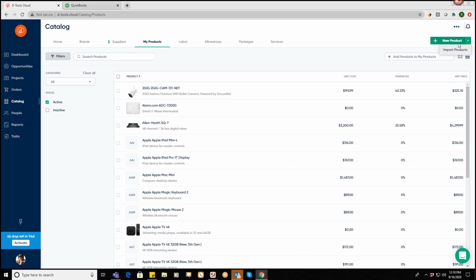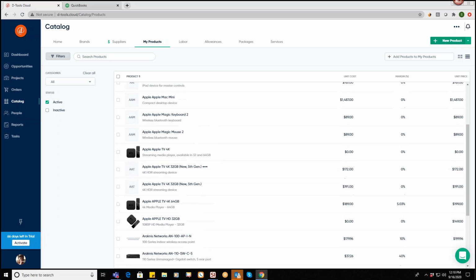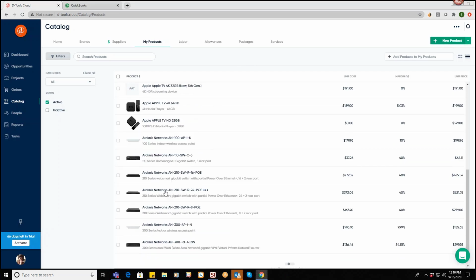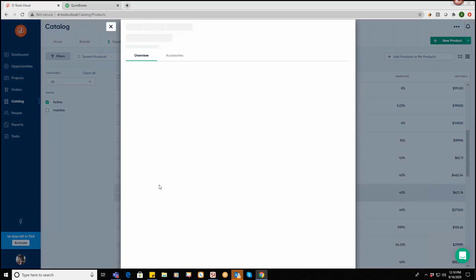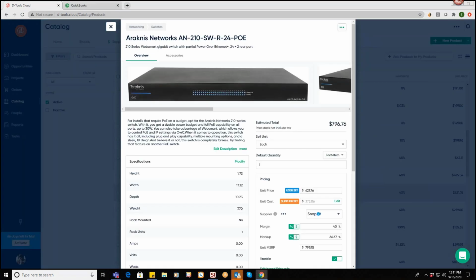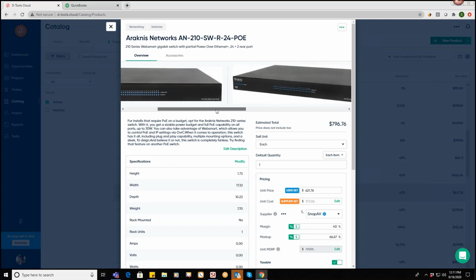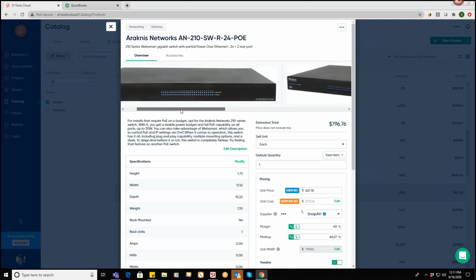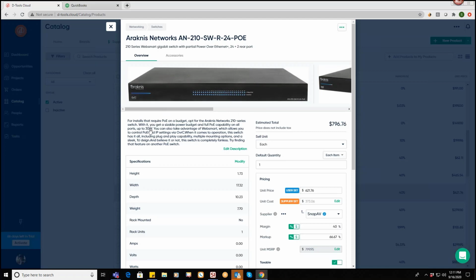You can also add new products on the fly, or you can import up to 2,500 products at a time via our import wizard. All right, so I'm just going to pick a product here and drill down and show you what it is that you're exactly grabbing from us. So once again, I have my manufacturer, model number, short descriptions, longer descriptions. You also get a couple images, front view, back panel view. You can pick what your default would be.